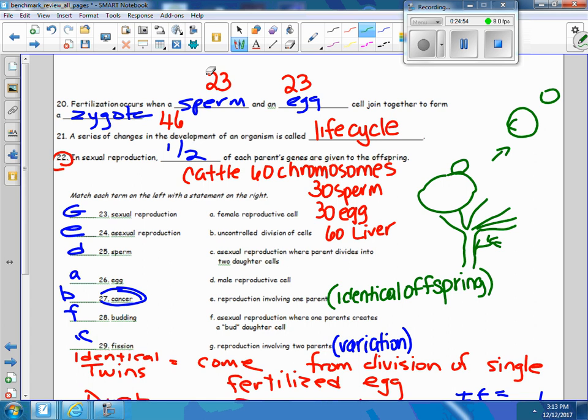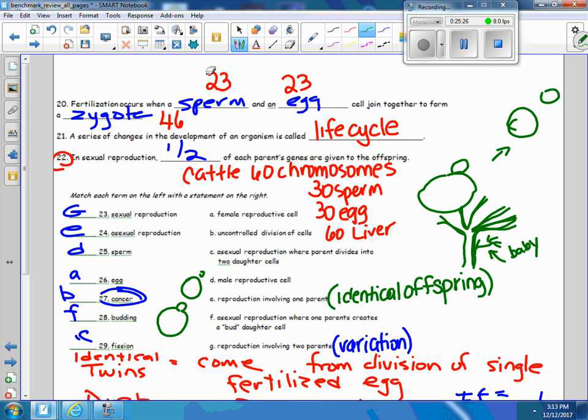Budding. Mama had a baby and the baby budded off. Asexual reproduction is when a parent creates a bud. It's going to start to grow off. So here is the parent. And then the baby starts to grow off. And then all of a sudden it pops off. That's the bud. The budding can also happen in hydra. Look over here to the right. There is hydra. The baby's right here. And then it comes off later on. Here's another picture.